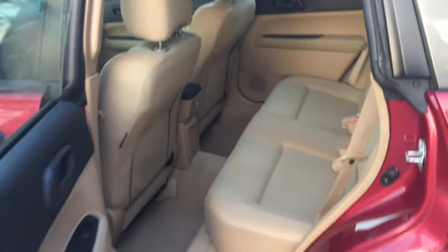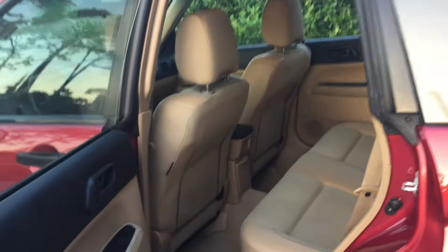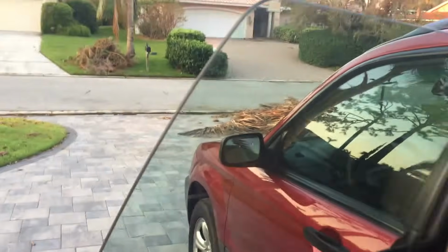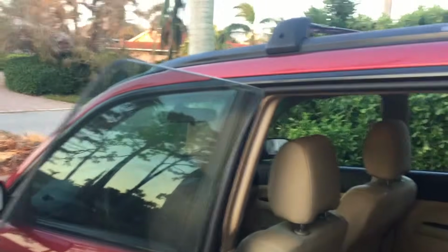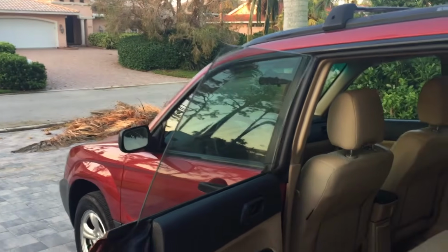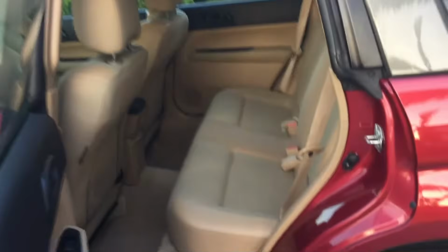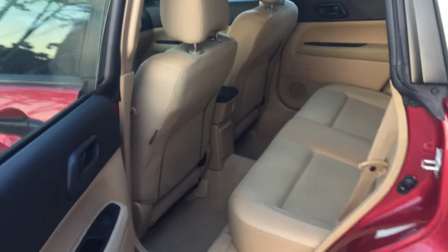Nice big stout roof racks up there. Here in the back seat, you've got great legroom, comfortable seating for 3 adults. Your Canadians aren't going to cry back there. It's going to be nice. Here's another feature I love on this car: frameless glass. Nobody does that kind of stuff, except for weird German makers. When the windows are down, you don't have these big, bulky door frames. It's just pretty cool stuff. It's the kind of design I love from Subaru. Here you can see a cloth and vinyl hybrid in great shape, very clean and easy to maintain.